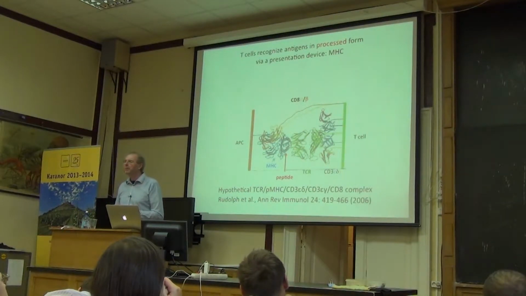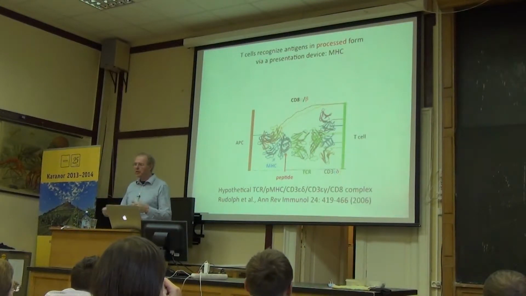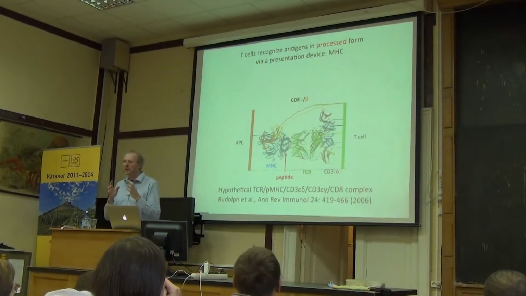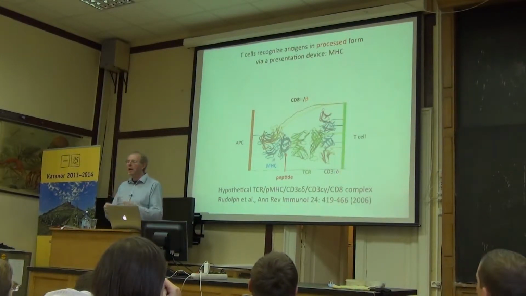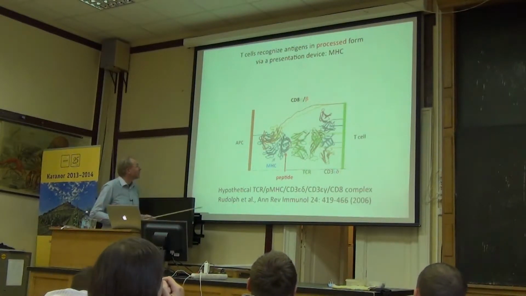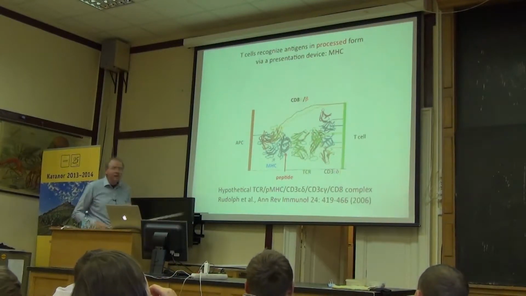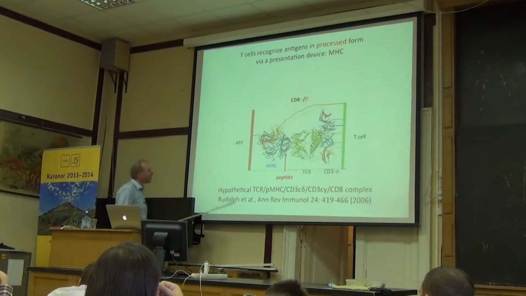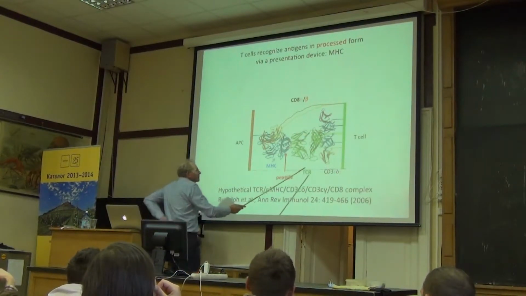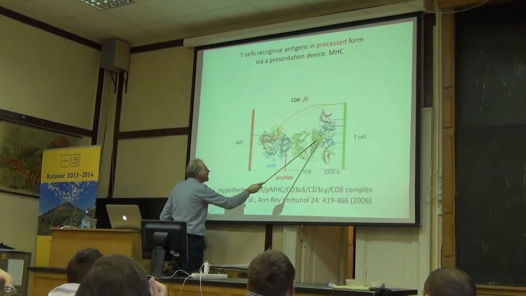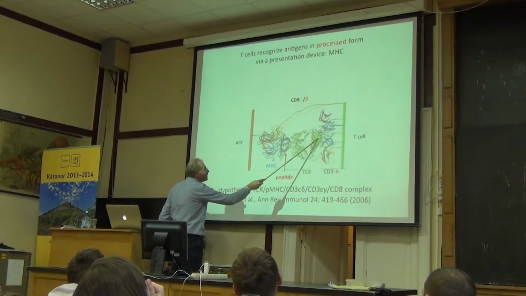And in the meantime, people have worked at looking at the structure of how a complex of the antigenic peptide sitting on top of the MHC presentation molecule and the T cell receptor look like in 3 dimensions. And this is now a cartoon that shows you this. In fact, it's an incredibly complicated structure. So here we have a T cell receptor. This is this part here. Oh, sorry, this part. The T cell receptor is green.